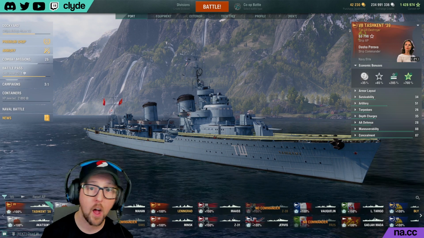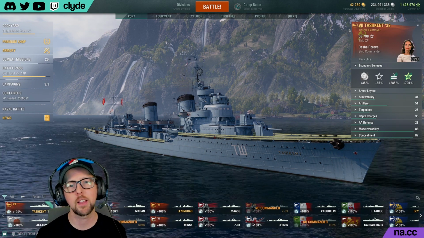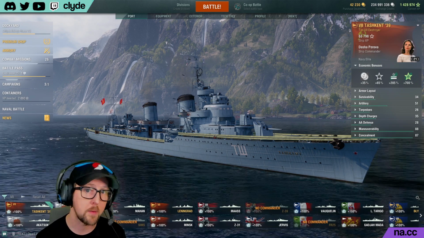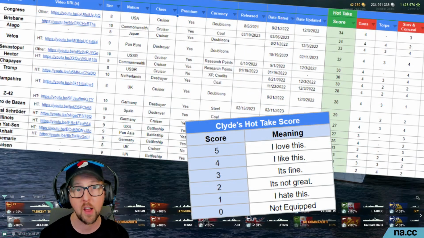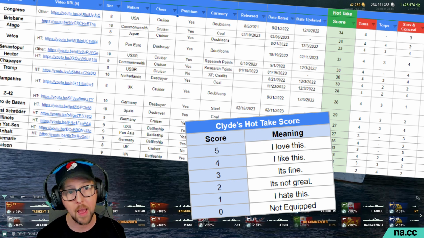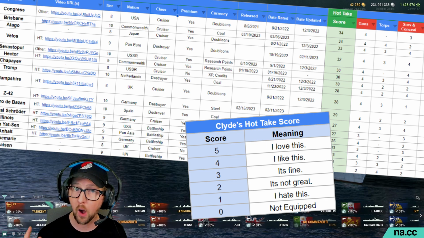This is a video in my hot take series, and if you've never seen one before, I think you're in for a treat. For each hot take, we take a look at a ship's capabilities and compare them against those of its peers, ships of the same tier and class. We rate each capability on a scale of 0 to 5, with 5 being the best. At the end of every hot take, I share with you my build for the ship and the captain, and I tell you why I put the ship together that way. Sound simple enough? All right, let's get to work.